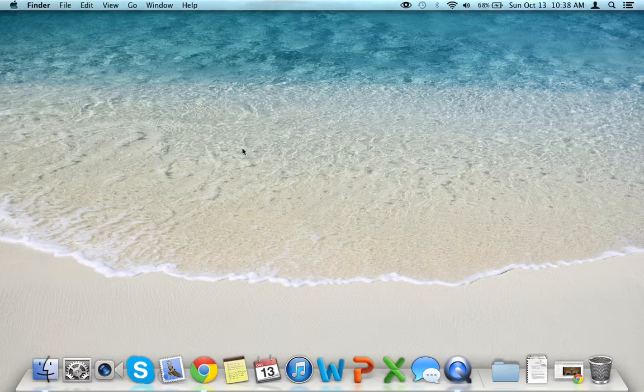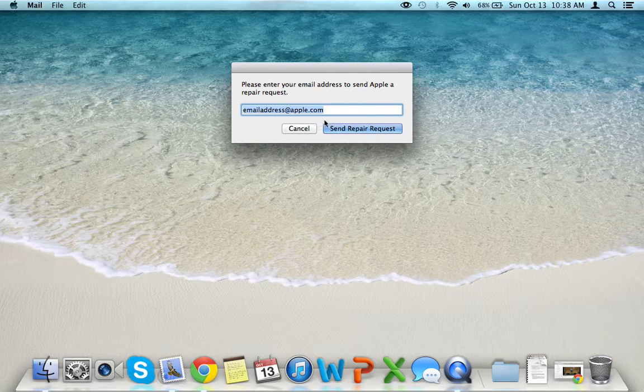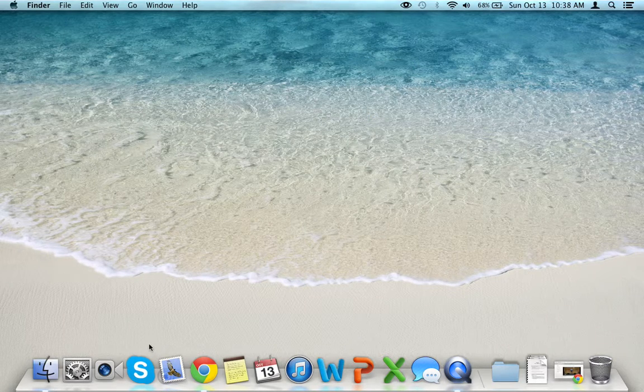So the computer is off and normal, and then when they want to check the mail, click on Mail, and then they'll have this message pop up. They can enter their email, send repair, and then of course nothing ever happens because you haven't programmed it that further. And they'll be slightly confused and annoyed for a little bit, and then you can explain to them your software lesson for the day, and then you can give it back to them. Or you can just leave it there and life, that'd be cool too.